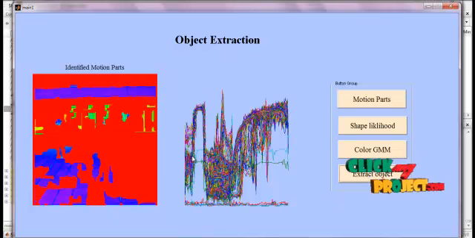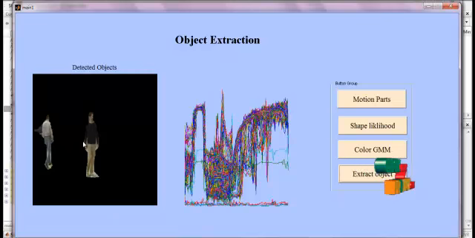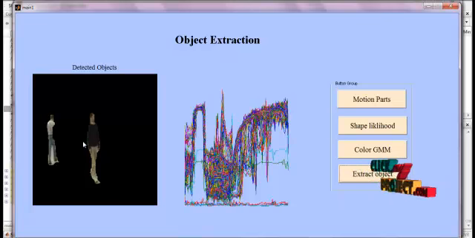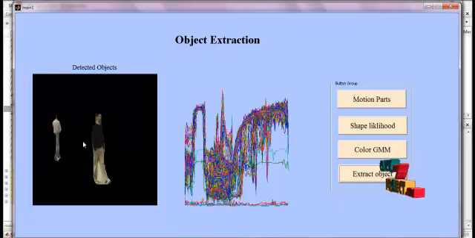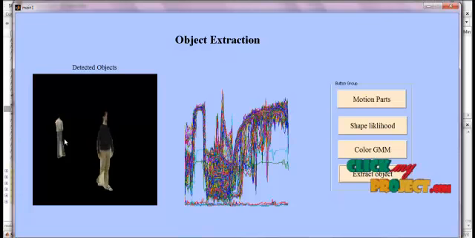These foreground objects produce the segmented objects. In this video two persons were present, so these two persons alone were segmented and the background regions were eliminated. The results were stored in the original object folder, and the detected objects were stored in the detected objects folder, which contains black and white images of the input objects. Here we are obtaining the color objects, the exact foreground objects present in the video. Thus we are extracting the foreground objects from the video based on the optical flow map generation, the motion part calculation and the shape likelihood identification, and finally using color GMM. Thus we are able to segment foreground objects alone from the input video that was given by us.